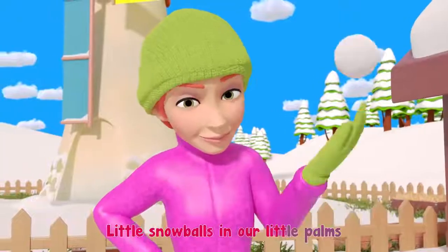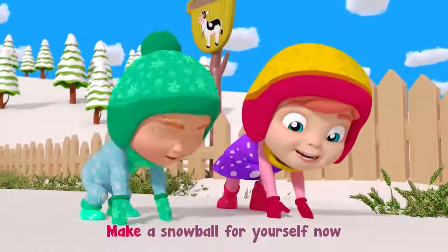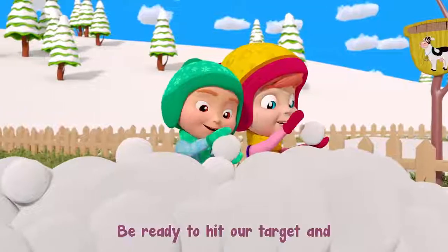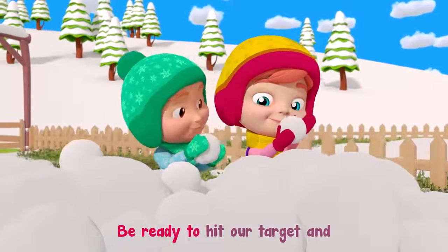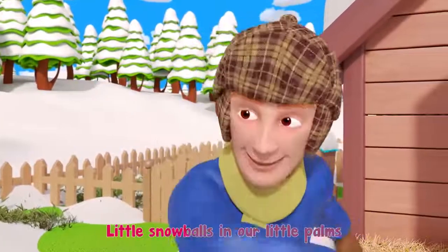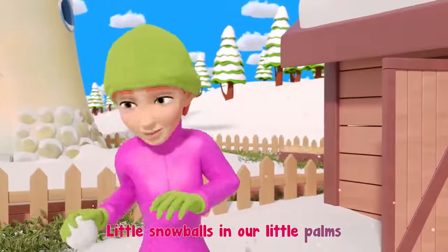Snowballs in our little palms. Make a snowball for yourself now. Be ready to hit our target. And little snowballs in our little palms.